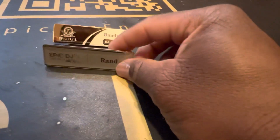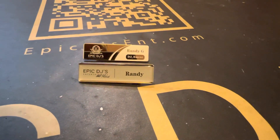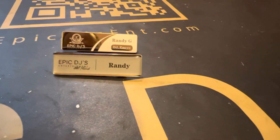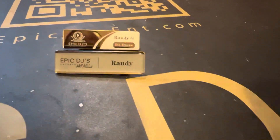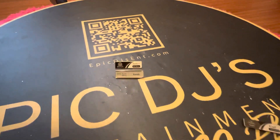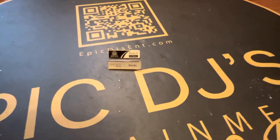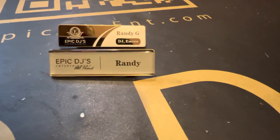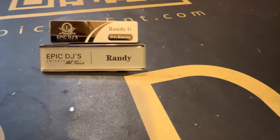The reason I ordered these name tags is that when we have certain events where I don't want to just wear a polo shirt, I can wear a regular dress shirt, and me or anyone that works with the company can wear these name tags and be identified properly. These name tags give you a good professional, clean look — you don't always have to wear a polo shirt with your embroidered logo. You can wear these name tags especially at a bridal expo or some kind of show where you just want to get your name out there and look a little more presentable and professional.